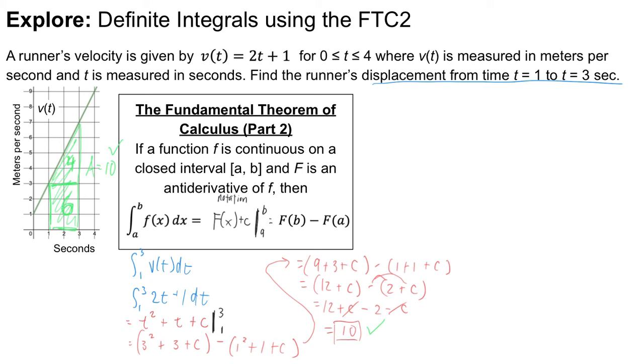I want to point you to something pretty interesting about this problem. Did you notice that we never figured out what the original function was exactly? Because remember, what this plus c represents is all kinds of cases for what the original position function could be. This c could have been 1, 2, 3, 4, 5, pi. It could have been any point right there. But in the end, we didn't need to know what that c value is to actually get an answer. So let me show you what this means conceptually in a graph.